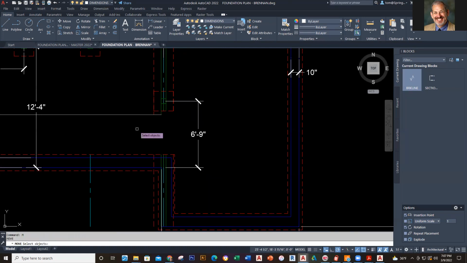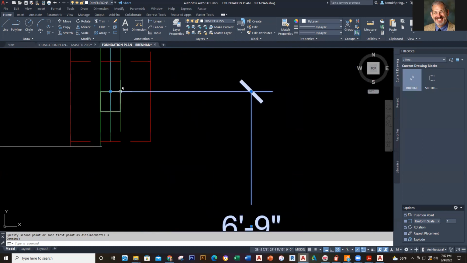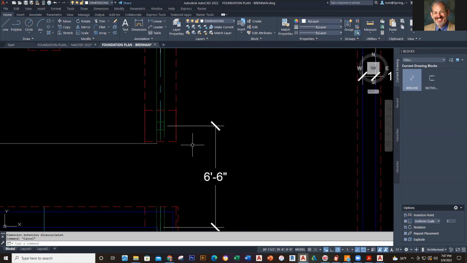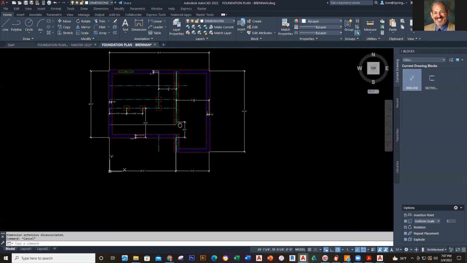So I always check it so you don't build it without being sure. So I'll move it down 3. That didn't happen, or did it? So here. Okay, so that's 6'6". So we're good to go there.